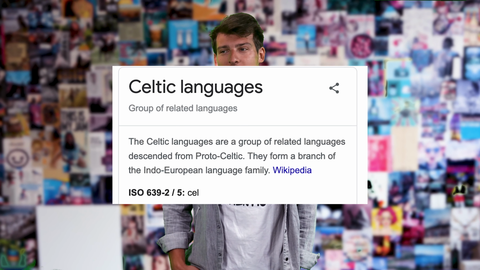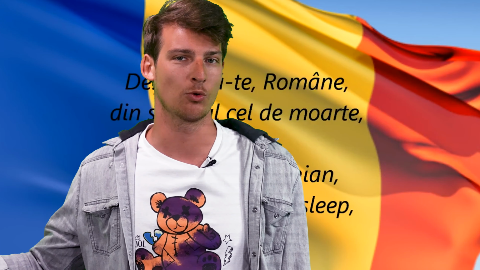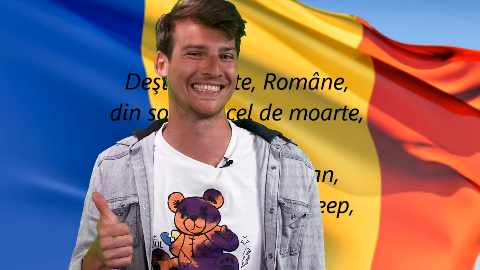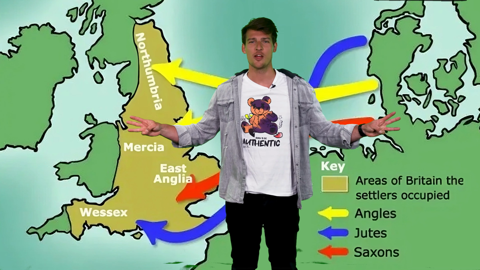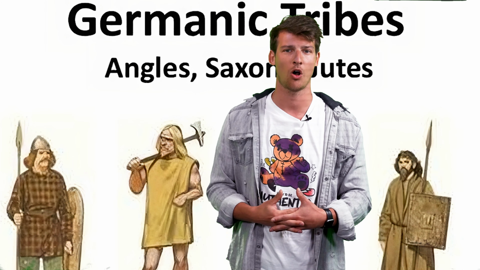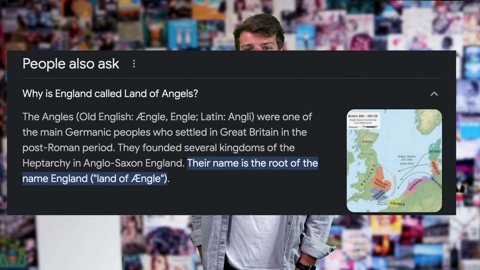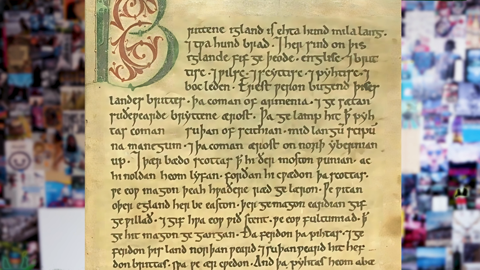Originally, people in Britain spoke various versions of Celtic. Celtic, I don't know how to pronounce it, but I'm gonna use my own excuse, as in, I immigrated here, English is not my first language. The invasion of Britain is what quick-started an immersion of languages. Three different German tribes, the Jutes, the Saxons, and the Angles, are the ones that fundamentally introduced what we now call English. The actual word English derives from England, meaning the land of Angles, where they spoke English. Basically an old version of English.